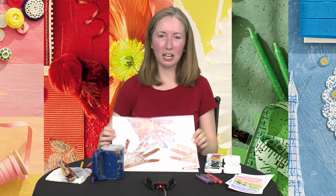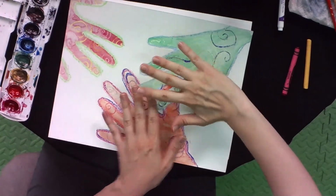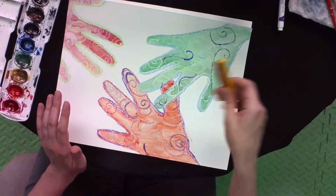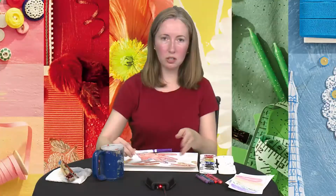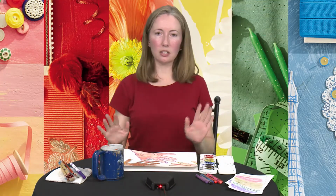This is what we're gonna do today. We are going to do a design where we take our hands and we're gonna use the same concept from last week where we use our crayons and we use some kind of paint. Now remember, you can use a marker, you have other options. You don't even have to add the color this way. You can even just do it black and white. You're awesome with whatever you do.